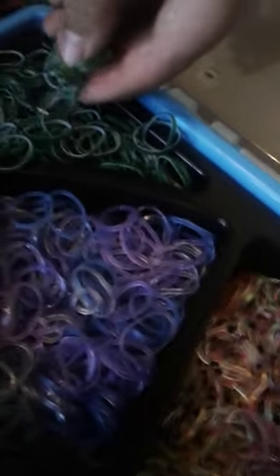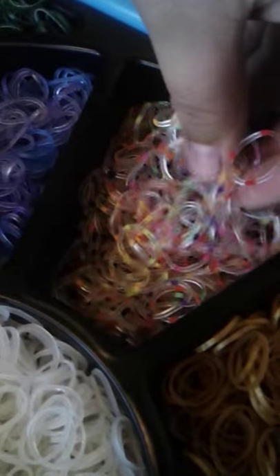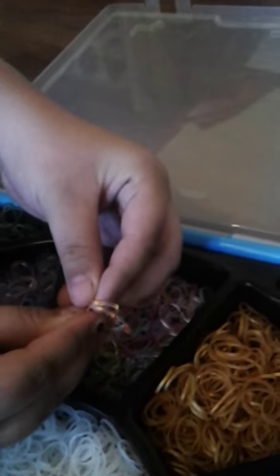And over here we've got the carnival colors — like cotton candy, stuff like that, carnival colors. Right here we've got forest green, a glitter pack, a tarantula pack — because they have dots all over. See every dot? This is actually called the confetti pack, but if you put them together like this, they'll kind of show a resemblance of tarantula.